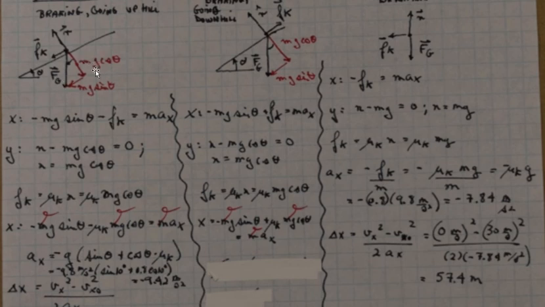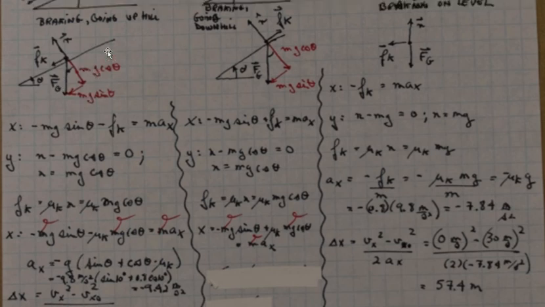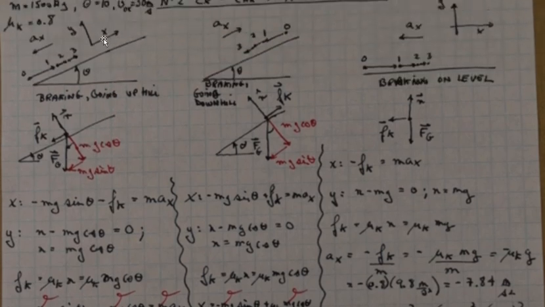If I go up the hill now, I'm going to tilt my coordinate system. As you see here, I'm going to have the coordinate system point up the hill. The x direction points up the hill. The y is up and perpendicular to the ramp. And so I have the same three forces here, but what I'm going to do now is n is perpendicular to the ramp, and so it's in the direction of y. F sub k is in the direction of minus x.